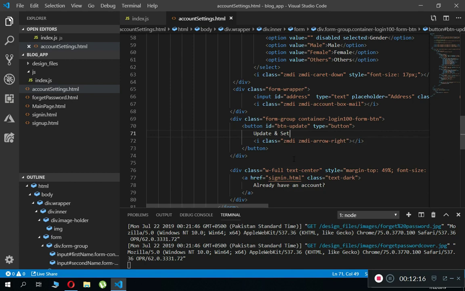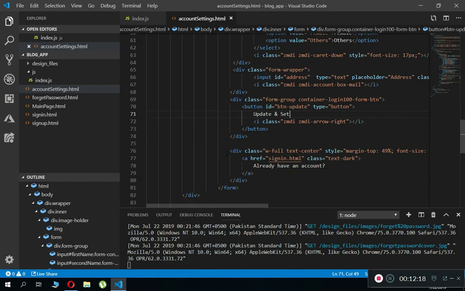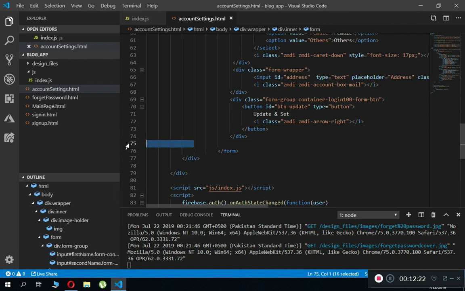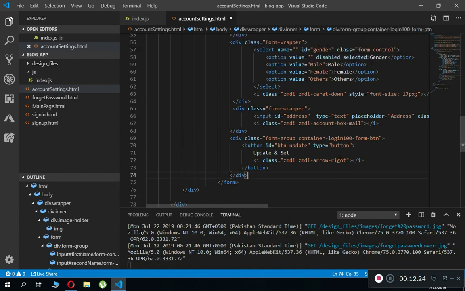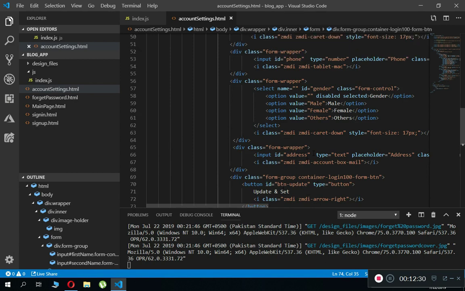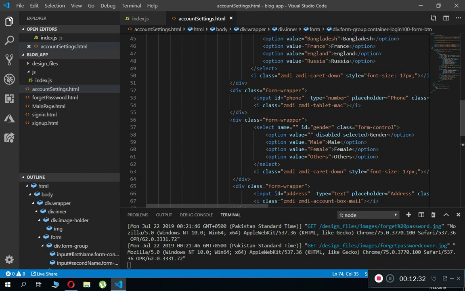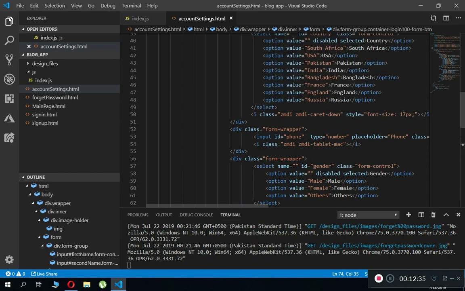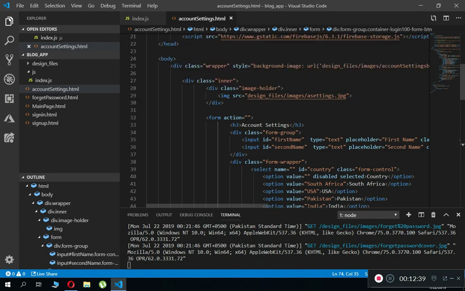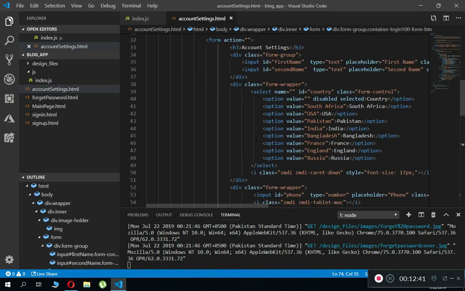The rest of the things remain the same, just remove this div, we do not need it here. So update and set, and let me check the ids: btn update, address, text, gender, phone, country, and then first name, last name. So make sure to check the IDs.